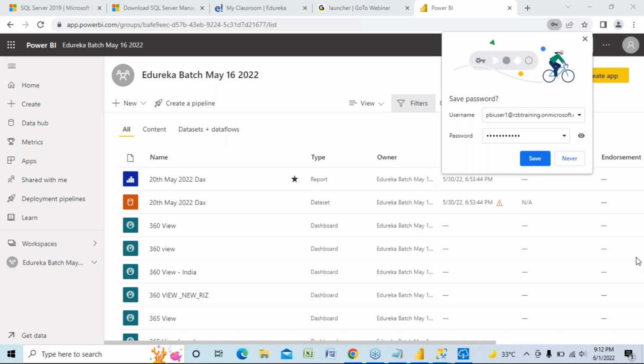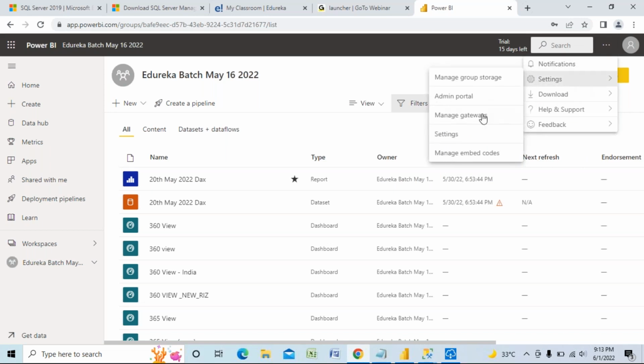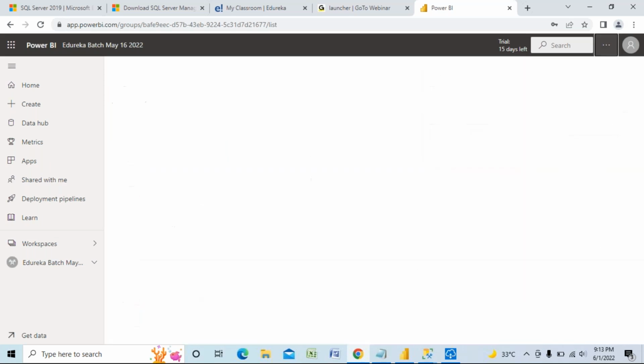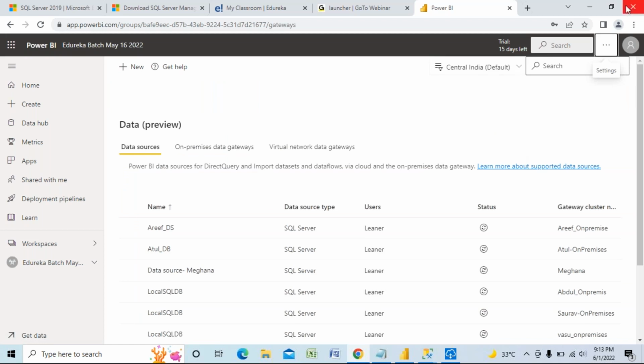Done. Send webcam request, keyboard, and yes, I'm requesting your access now. Did you receive it? Now see this one. Now here you see manage gateways. Do you see steps now? Here you see the profile icon.